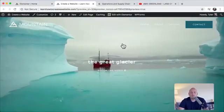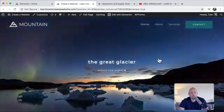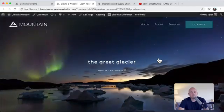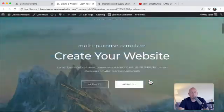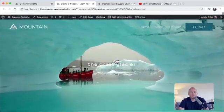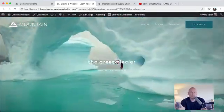And now we can see our film with a navigation in the background. We probably could make it a little bit darker, but to me, this is looking super awesome. And then we can watch the video, we can scroll and look at our website. We probably should have put text here, but that is looking super cool. And I think that's just beautiful.